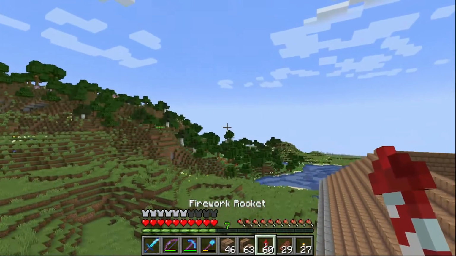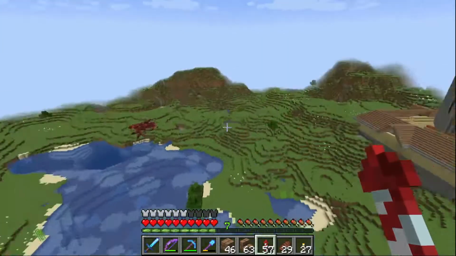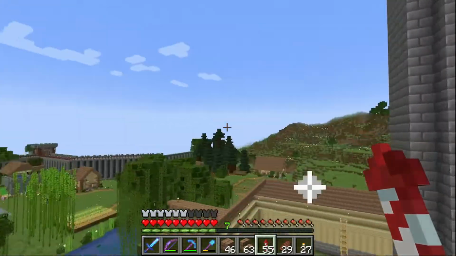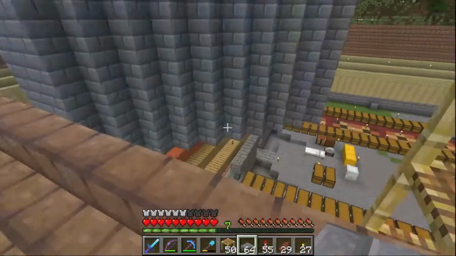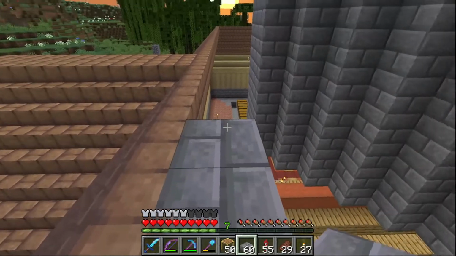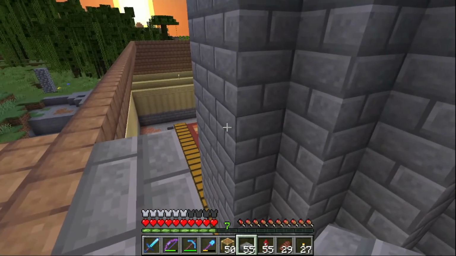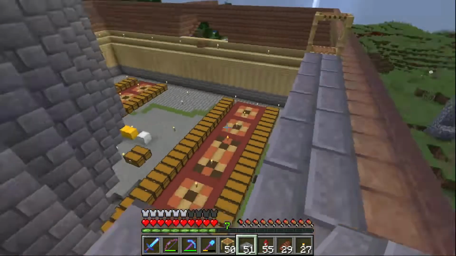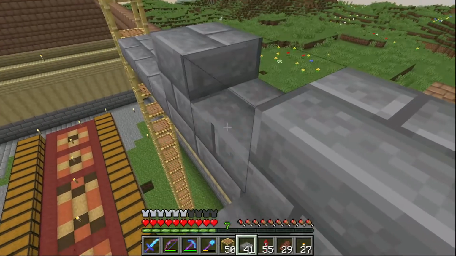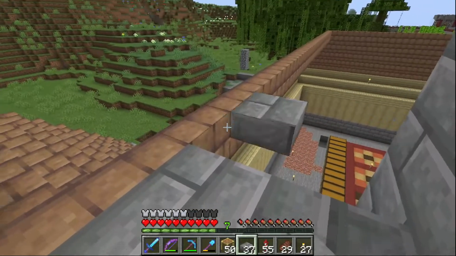Let's have a look from the air. Yeah, I like that. That's looking pretty good. Yep. Working out well. And what I want to do now is just do my roof. And I'm actually thinking of making it like the castle wall style, and actually do this sort of thing around it, so it turns into like a defensive fortification.